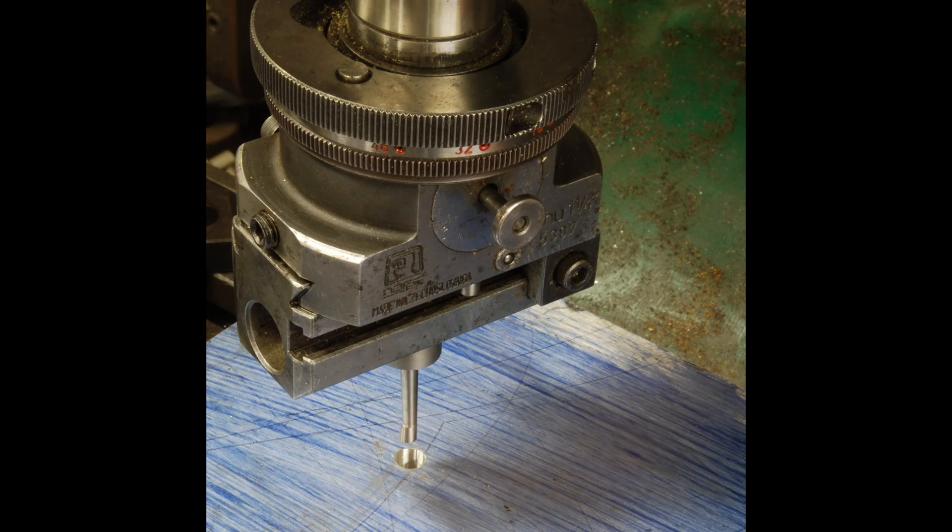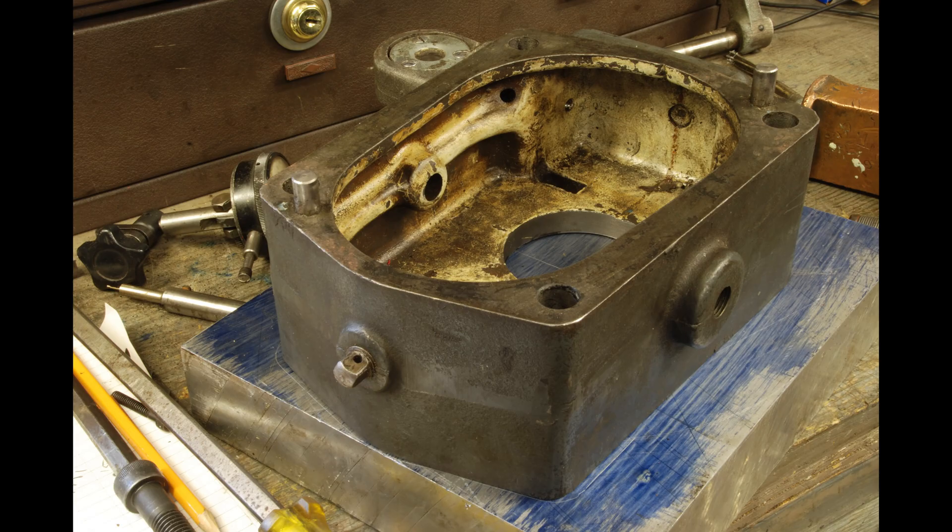After drilling a pilot hole I used a boring head to get the final dimensions for the pins. This way I'm making the hole exactly where I lined up from indicating on the toolmaker's button. So the two holes should be spaced as accurately as my gauge block stack was, which was pretty good — and things just fit beautifully together. It's tricky to get this part made so that it fits to these pins properly. I thought about trying to remove the pins, but could not figure out a way to do so; they're hardened and I just didn't want to mess up that gearbox. So this, while a bit tedious, is the route that I took.